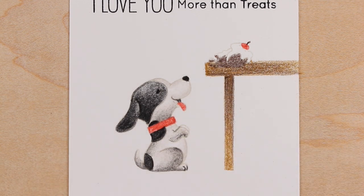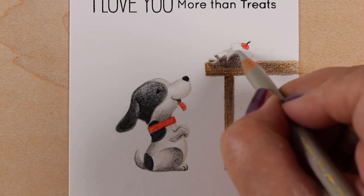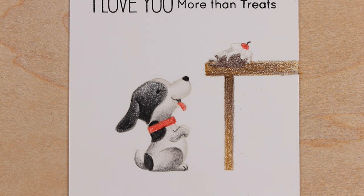And a scene can be as simple as that. It can just be indicating that there's a table somewhere, so that you can tell a story with your stamps rather than just try to figure out how to place the object in some weird way, like putting the piece of cake on the floor. So that the cake has to be on something. And whatever that something is that you draw in, a table is one of the very easiest you can do.